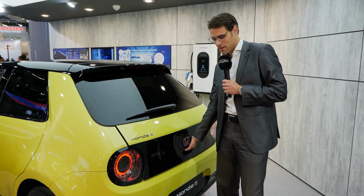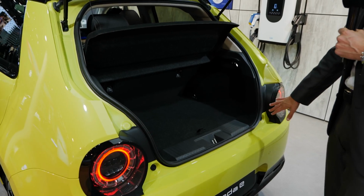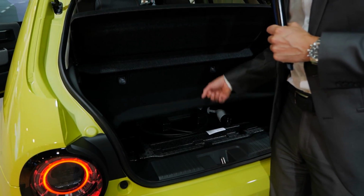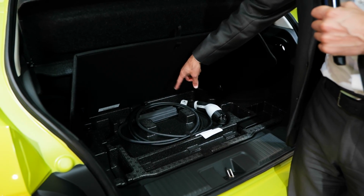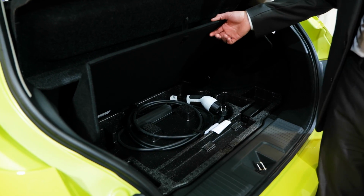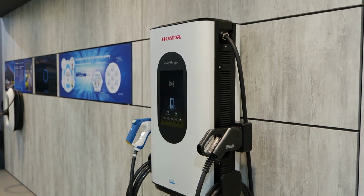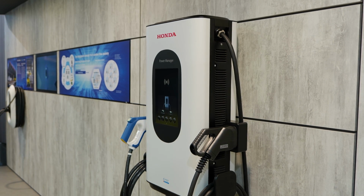So, taking a look at the trunk, everything feels very light and easy. Yeah, you're a little bit limited here in width, and overall the trunk is very limited. Got some spots for your charging equipment here. This is the normal household plug, because most of the time when you have a supply at home, the normal household plug will be just fine. You don't need the fast charging and so on. So yes, the trunk is where this car is indeed very limited.